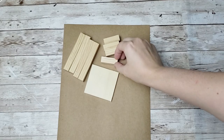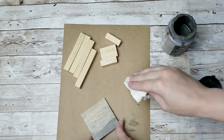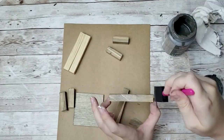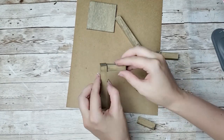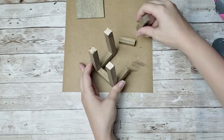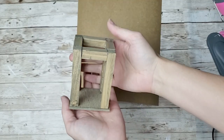For this next project, I'm going to take a square dowel from Joann's. It came in a pretty long strip and I cut it into eight pieces — four pieces at an inch and a half, and four pieces at four inches. The little square piece is actually from one of the square planks from the Dollar Tree, cut down to about three by three. I'm going to start by staining all these in my Craft Smart stain in gray. Once dried, I'm going to start assembling my little lantern — taking a four-inch piece and adding an inch and a half piece in between two four-inch pieces, basically making a square — then hot glue that down to the little platform.